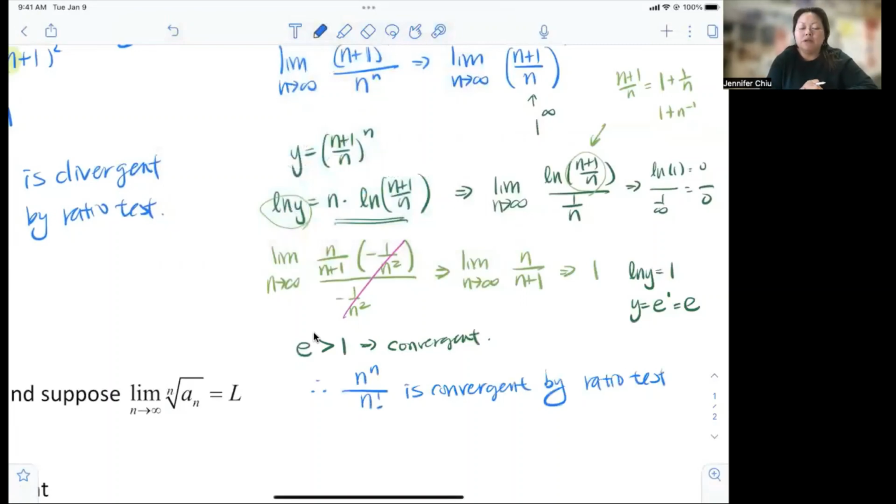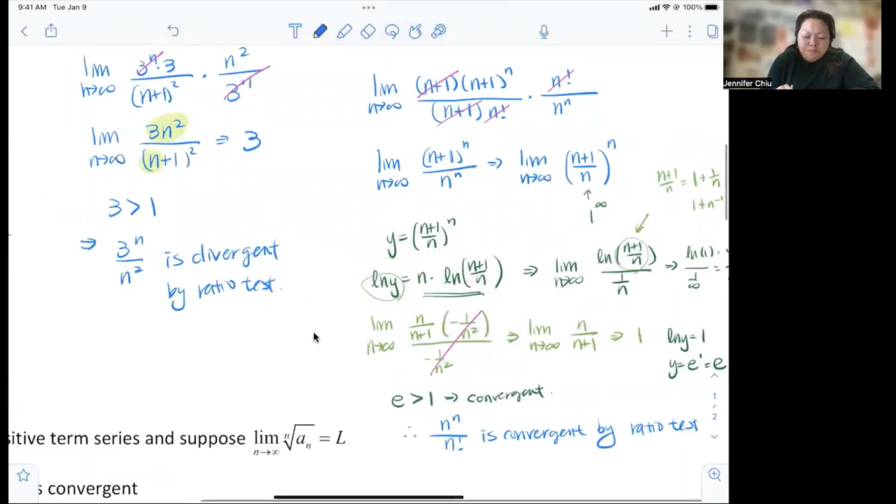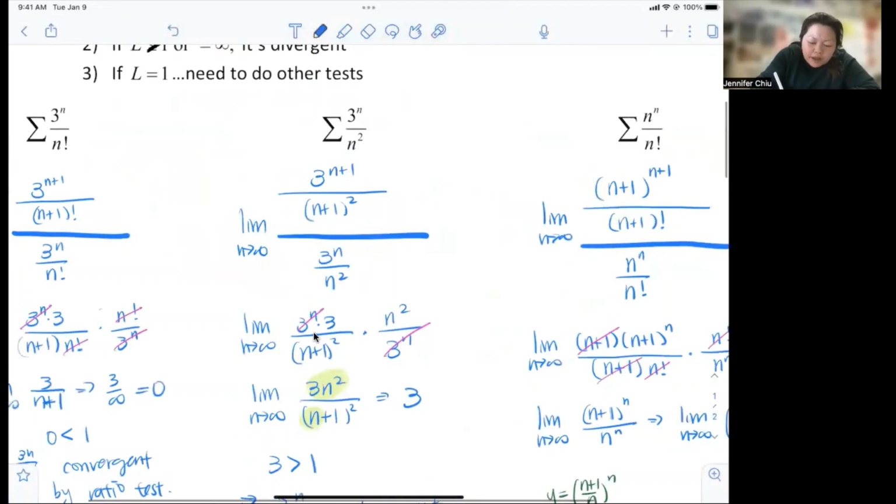Hopefully these 3 examples will give you a good idea. Now, typically, when do we use the ratio test? It is really, really useful when we have factorials. So when we have factorials, this is a very, very useful tool. The power to the n power here, yeah, that's good, but that can also be taken care of by the next test, which is the root test. So, I think when you have the nth power and something else, you have a choice. You can use root test or you can use the ratio test. You'll see which one will be easier for you as you do more. But when you have factorial, 99% of the time, you really want to use the ratio test here because it does clean up so much better.